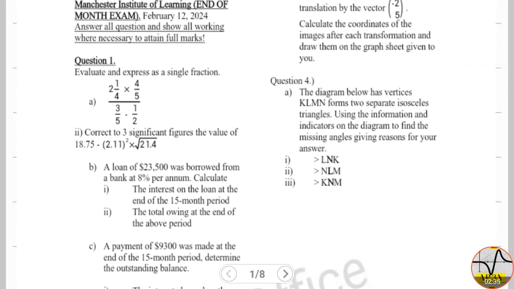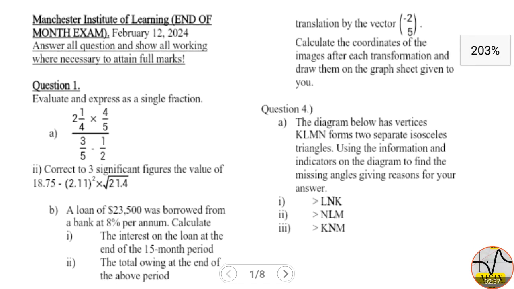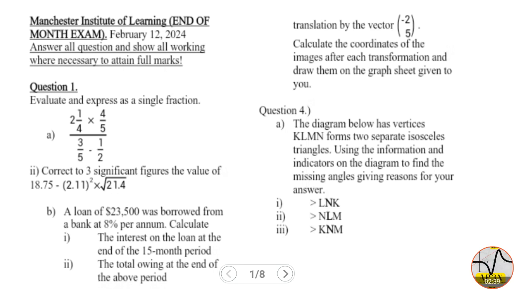All right, guys. So you are looking at, in fact, question number 1. And we are, of course, going to jump into the fractional aspect of this particular paper. I'm going to take my time. I'm going to walk you through this whole entire paper as meticulously and as clearly as I possibly can. And of course, my aim here is to give every student the ability to analytically understand the question.